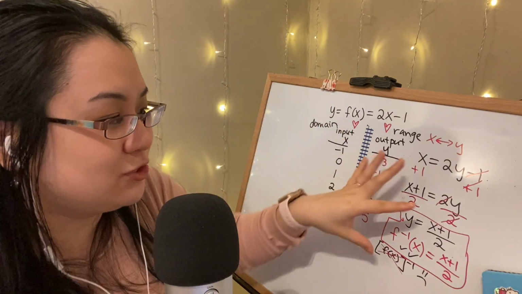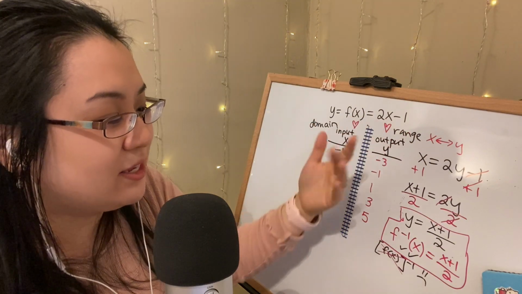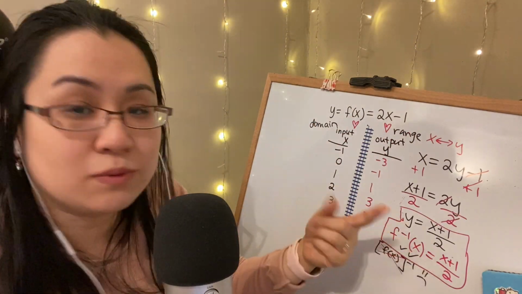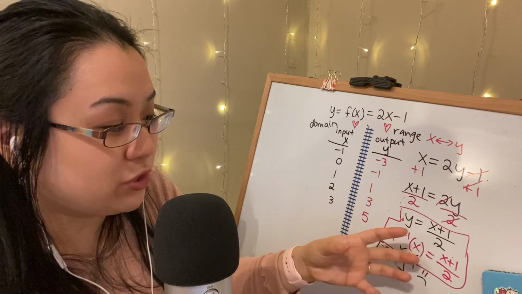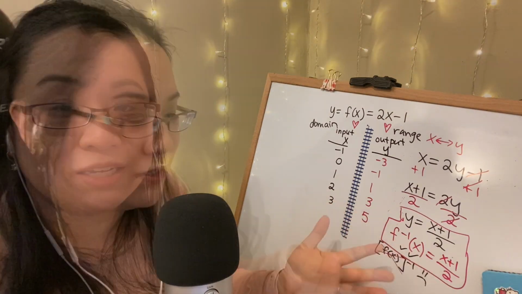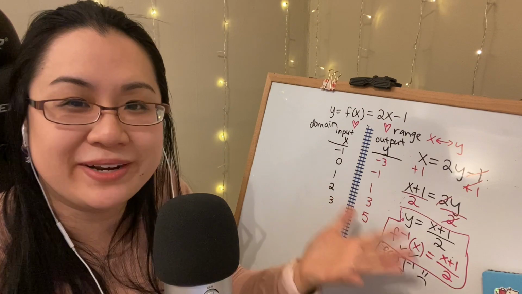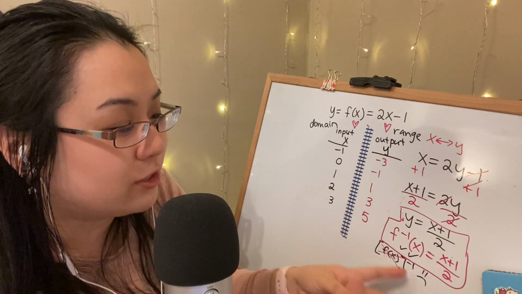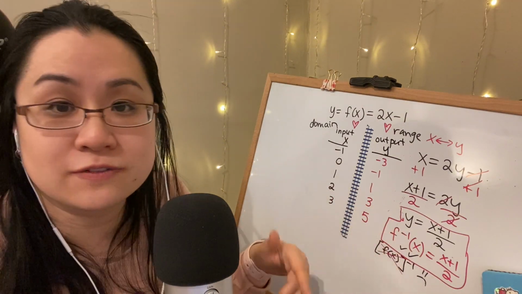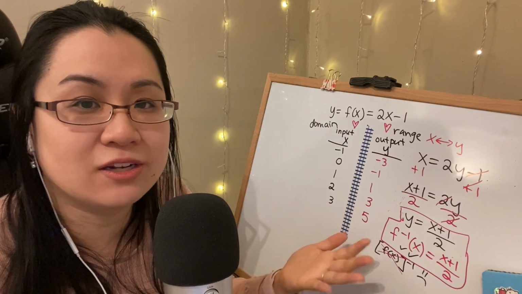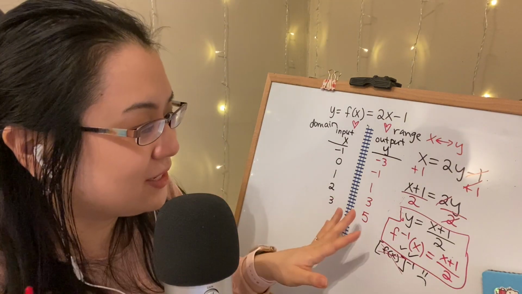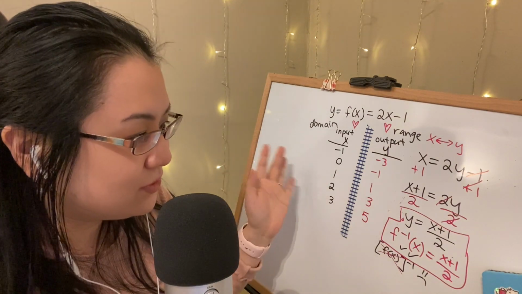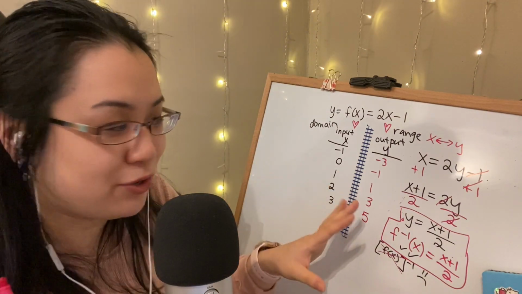So what you can do is just go ahead and flip-flop it, and then see if you end up with one or two or multiple functions here. And if you end up with a plus or minus square root or something, either restrict the domain depending on the question, or you just say that the inverse function doesn't exist because it's not a function. Okay, so I hope that that's helpful for now, just a little intro.